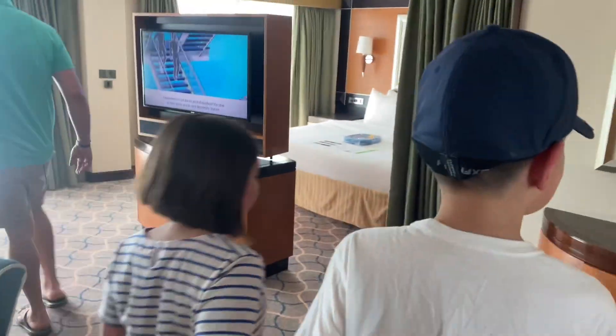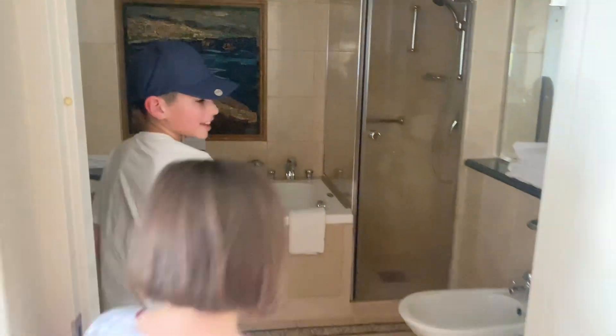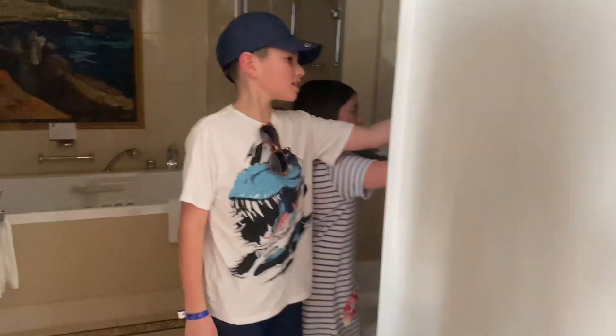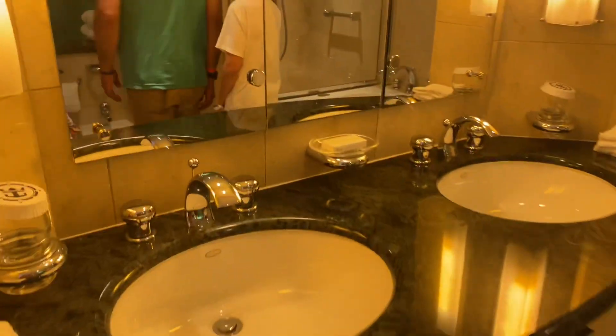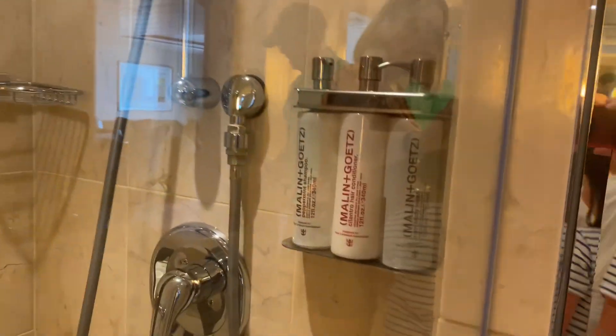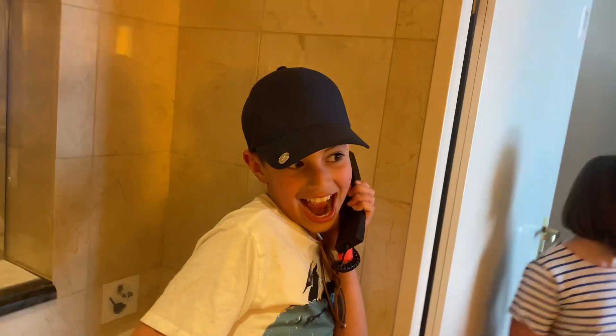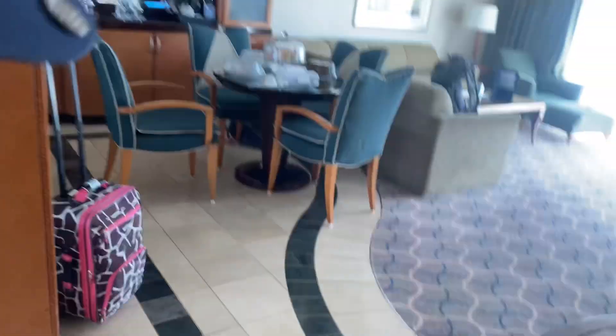All right, so that's our entrance. Do we have a bathroom? Let's get the lights on — there we go. Oh look, I love this — a toilet and a bidet when you're feeling fancy! And then we've got our fancy shampoo, conditioner, and soap. More over here by the tub. Wait — you can call people from the toilet? Is that for my wine glass when I'm taking a bath?